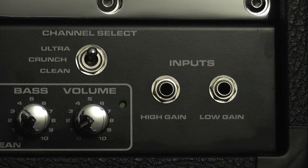High gain input, used for most electric guitars, it is 6 decibels louder than the low gain input. Low gain input, provided for instruments that have extremely high outputs that tend to overdrive the high gain input. If both inputs are used simultaneously, the output levels are the same.